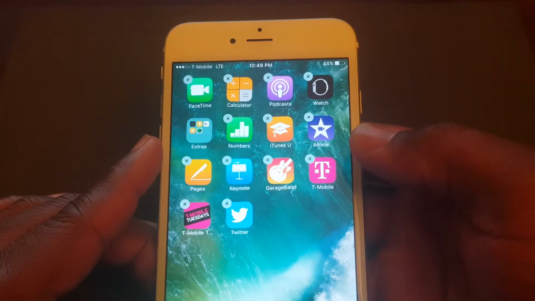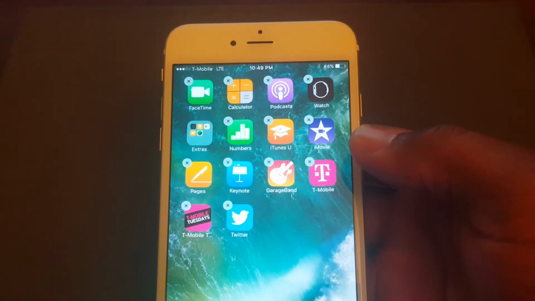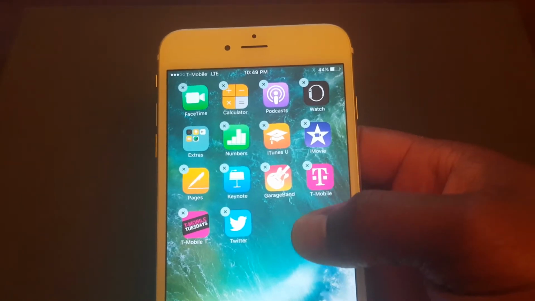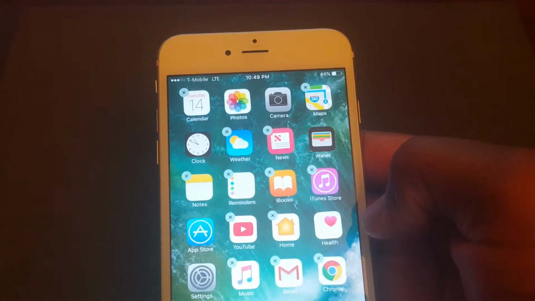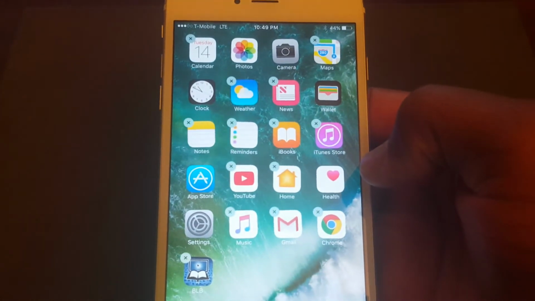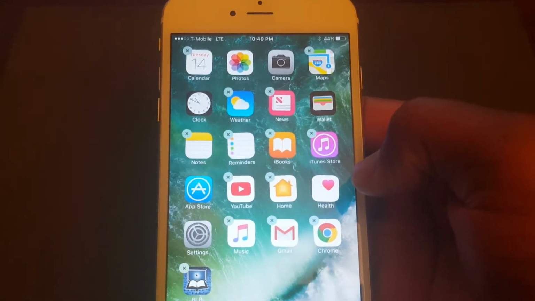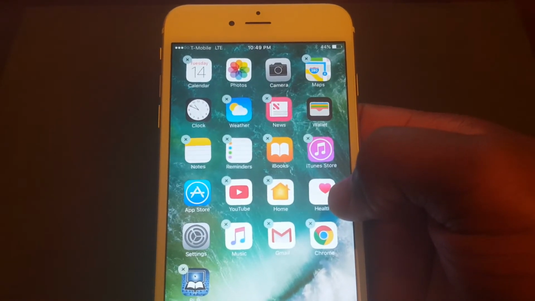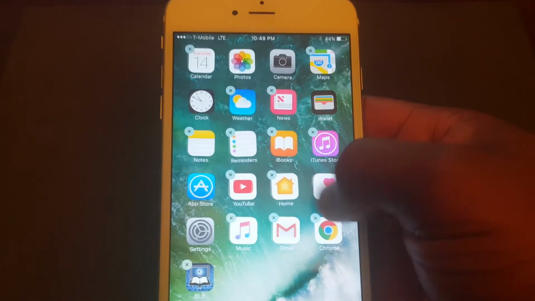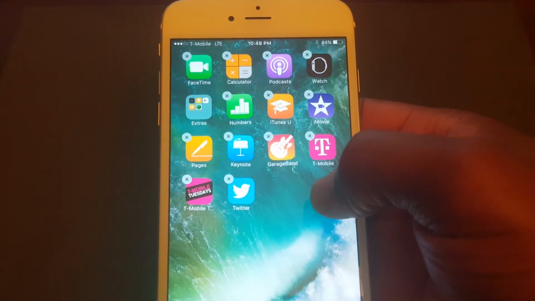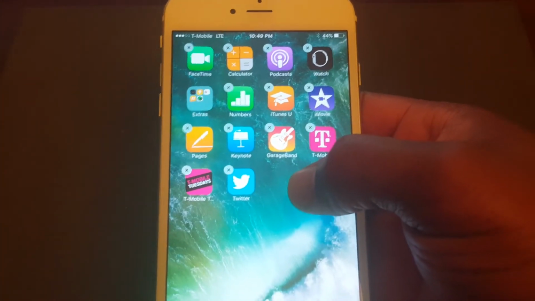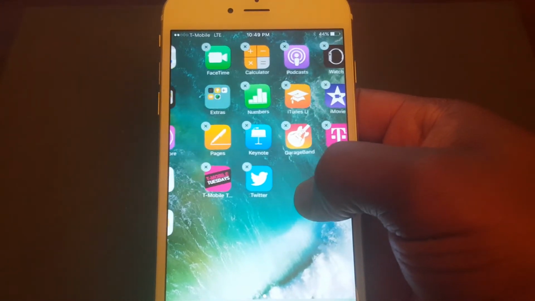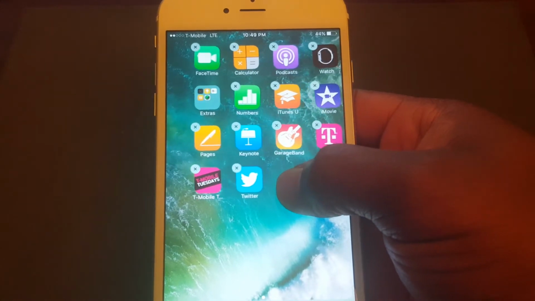And not only will they wiggle, you'll see that not all, but most of the applications are going to have that little circle with the X on it on the upper left corner. So you can see that on both screens there. That circle with the X in it is going to be your opportunity to uninstall any application. Now, even though I was focused just on Twitter, I'm actually going to have the option to uninstall any application that I want to, if I feel like doing so. So I'm not restricted to doing just one at a time.